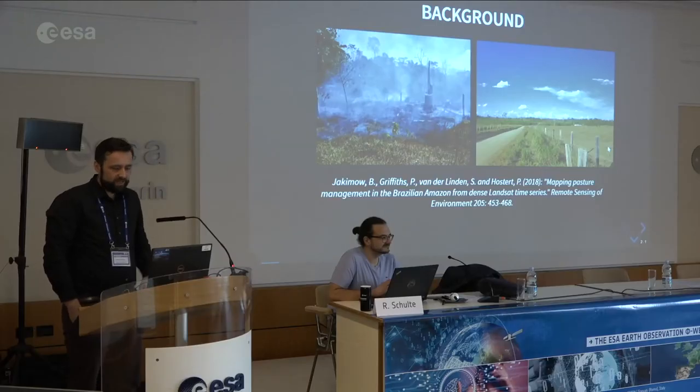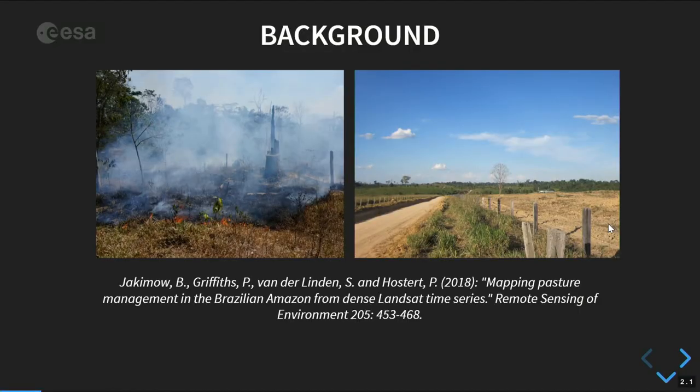Hello, yeah. Thanks for the introduction. I'm Benjamin from Humboldt University in Berlin. Almost 4 years ago, we were in the Brazilian Amazon in a study region where we were interested in getting a better picture of how the land is used after the tropical rainforest was removed. In our study region, this is mainly done for implementing cattle pastures, and we were interested in describing how these pastures are managed by the farmers.